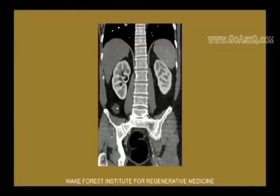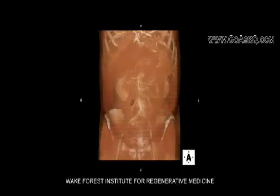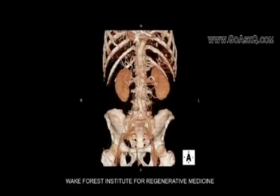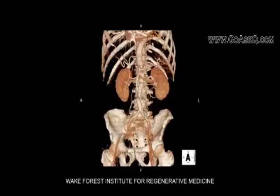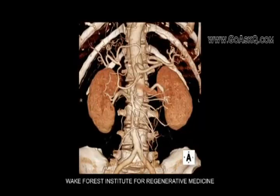So this is more challenging — large organ, vascular, a lot of blood vessel supply, a lot of cells present. The strategy here uses a CT scan, an X-ray. We go layer by layer using computerized morphometric imaging analysis and 3D reconstruction to get right down to those patients' own kidneys. We're then able to image those, do 360-degree rotation to actually analyze the kidney in its full volumetric characteristics.